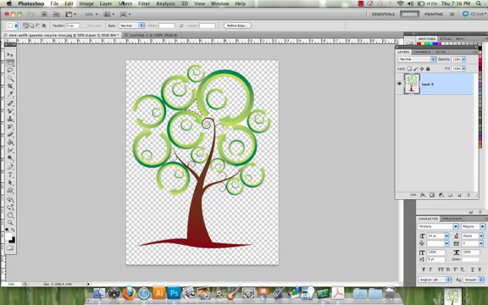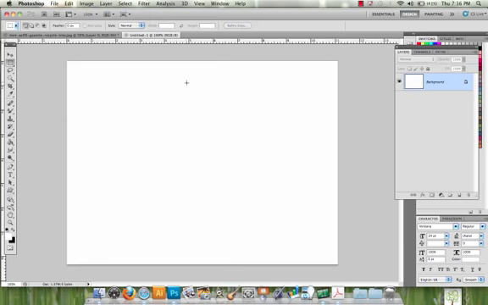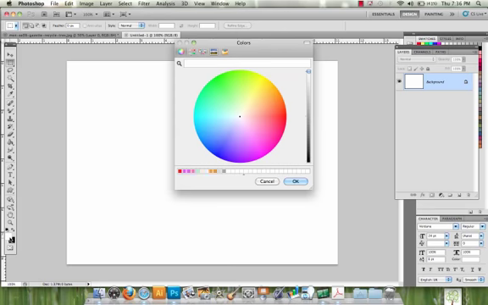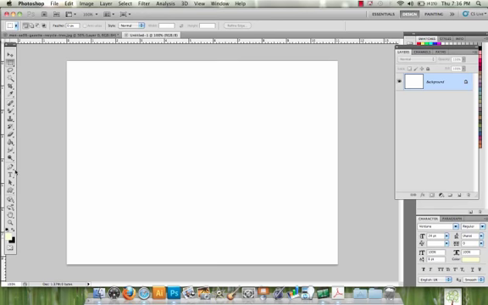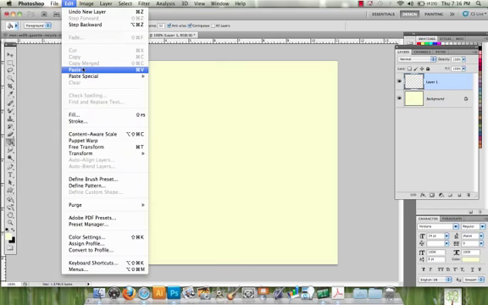I'm going to grab my tree, edit copy, and go to my new document. I really don't want a white background, so maybe I'll choose a different color background. Maybe yellow, and I'll throw paint at it. Create a new layer to put that image on.